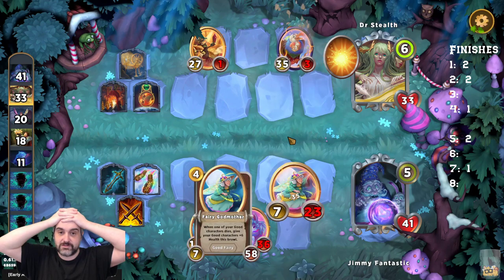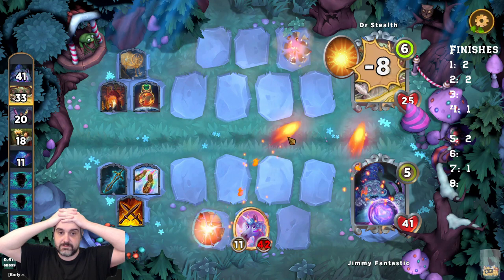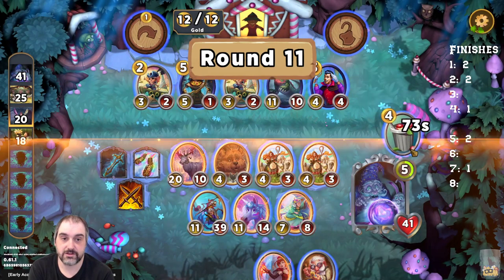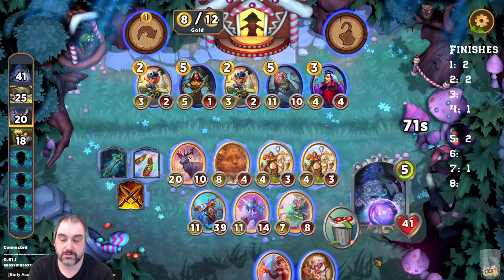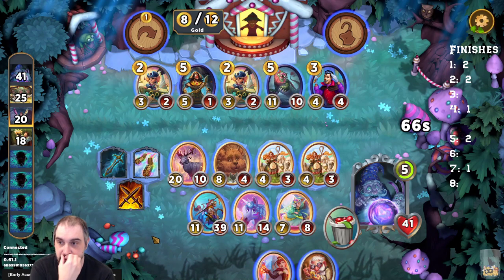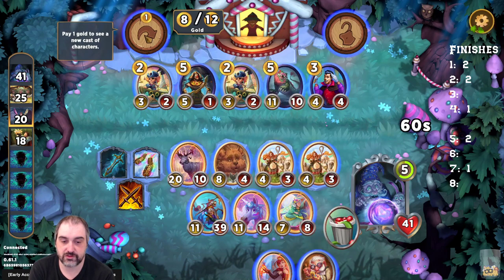Godmother's stupid, isn't it, really? Really is stupid. Finally got an XP spell. Like, I would like to get Lancelot, wouldn't I? Because it triggers it instantly. But I've got some rolls.